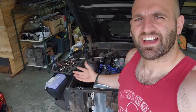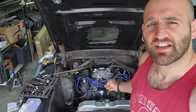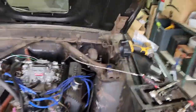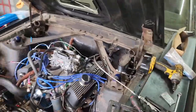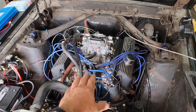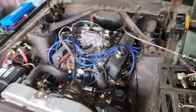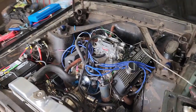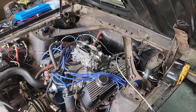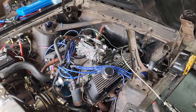Hey everybody, it's Jeff back out here working on the 69 Mustang. I've been getting a lot of stuff done off camera, basically prepping for today to start doing some sheet metal work. One of the big things is I run the shaker hood scoop, and with this new 351 Windsor I have in here it has the high intake manifold, so I can't use the small block shaker base.